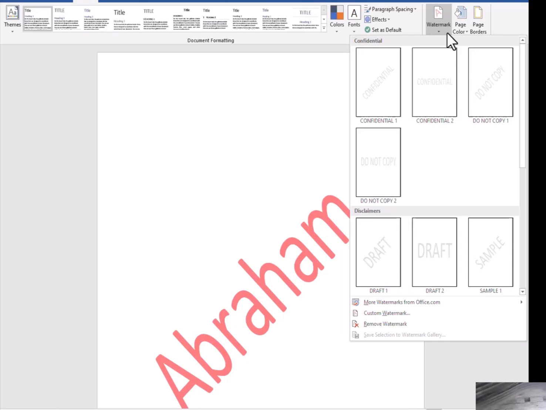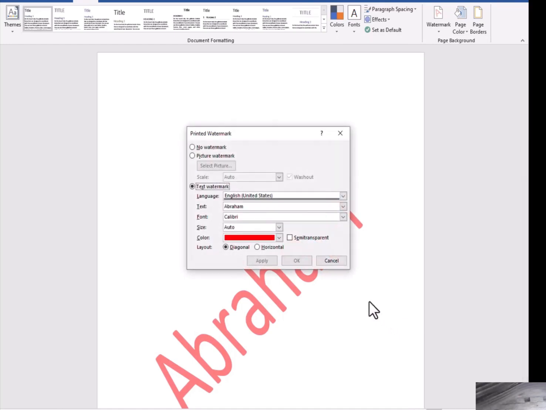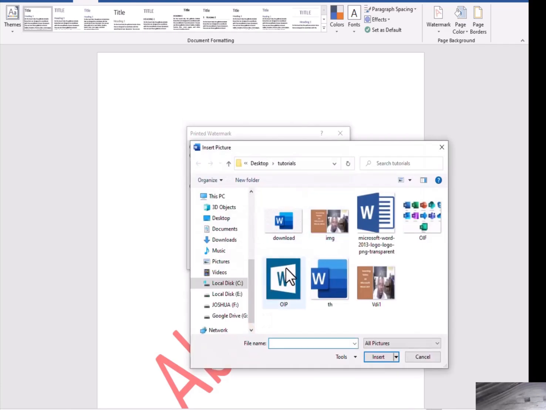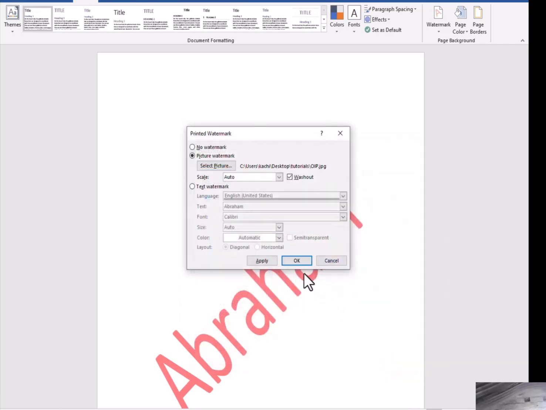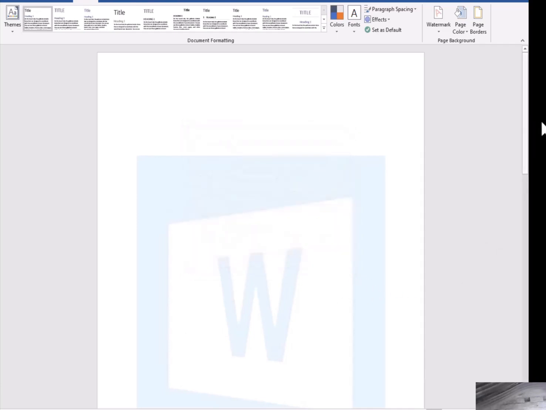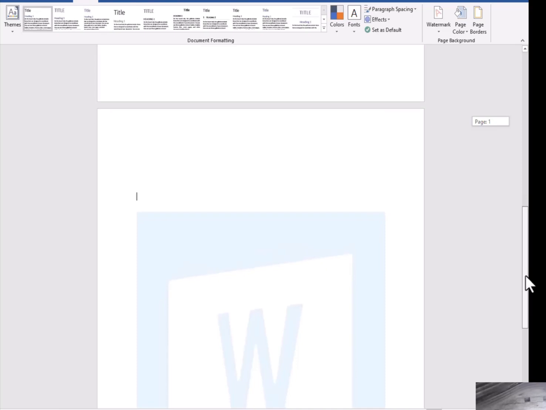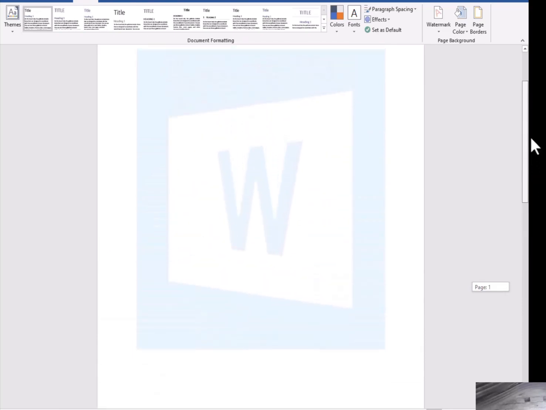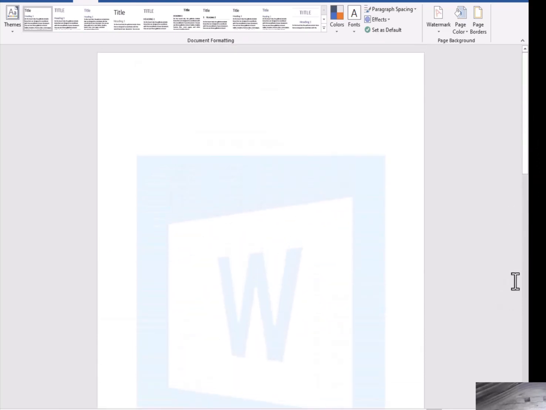It's not only a text watermark that you can find, you can also have a picture as a watermark. So we have no watermark and picture watermark. Just choose picture. Then from there we go to select picture, work offline, and choose any picture that you want to insert. So in this case, I've just picked randomly that picture for word. Then click apply. So now the word is gone because you now are using a picture as watermark. So that picture will be at the back of the text that you are going to type, and it will be applied to all the documents.